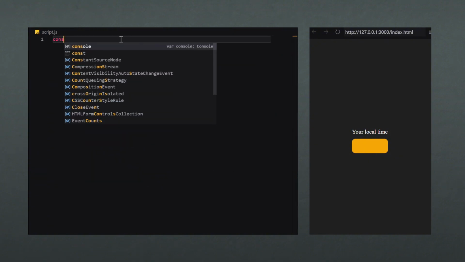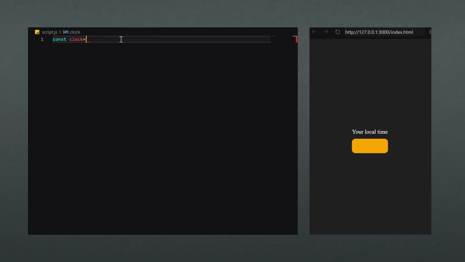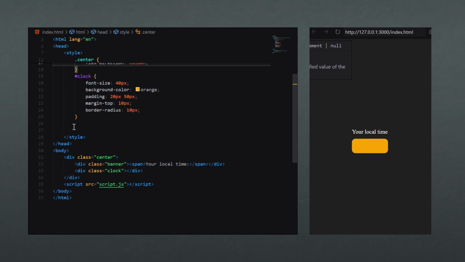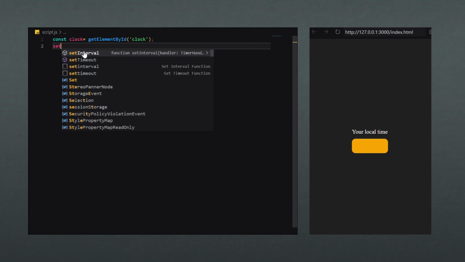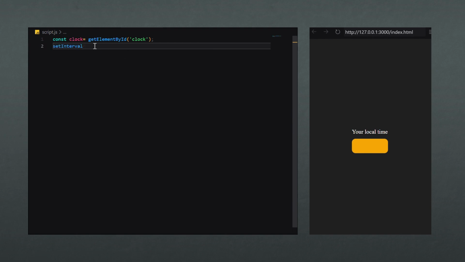Move to JavaScript. Create a const variable and use getElementById to store the clock's ID. Use setInterval to reload the function.